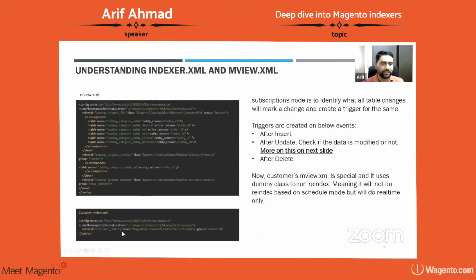This class is needed because the mview is mandatory. Without mview we cannot have the indexer functionality. So that's why this dummy class is introduced, so that in case you don't want scheduled mode, you can use the dummy class and always do the reindex as and when it is saved.